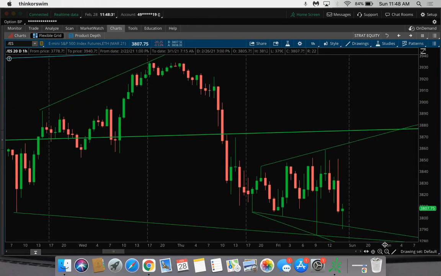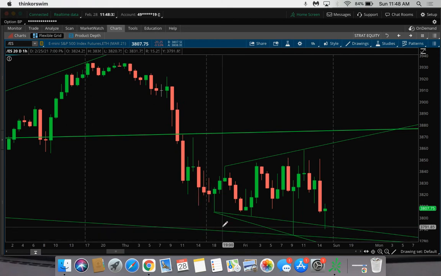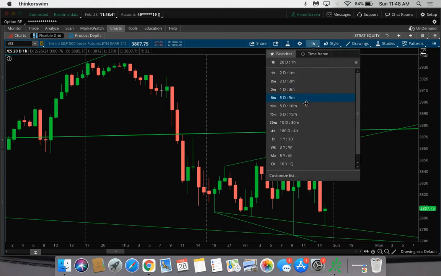So when that happens, we look to the hourly for who's in control. So we look to trade those signals off of the hourly, if you're going to even trade it at all. Personally, I would say stay away from something that is in conflict. Try to trade signals back into continuity.